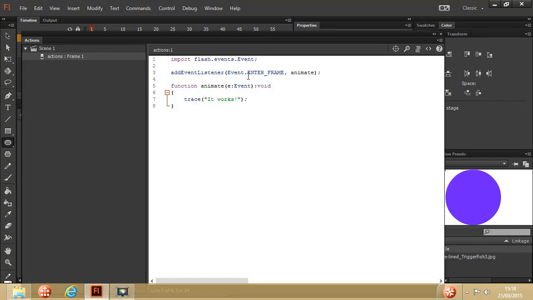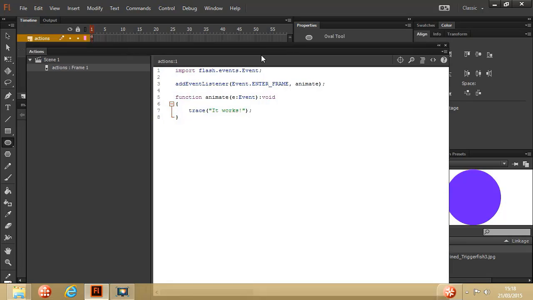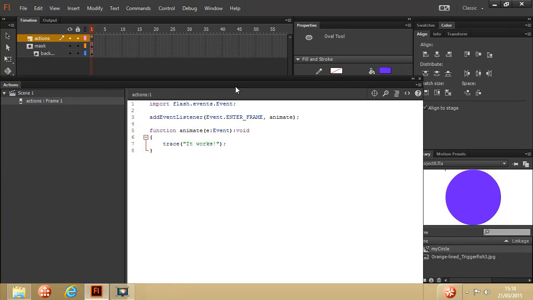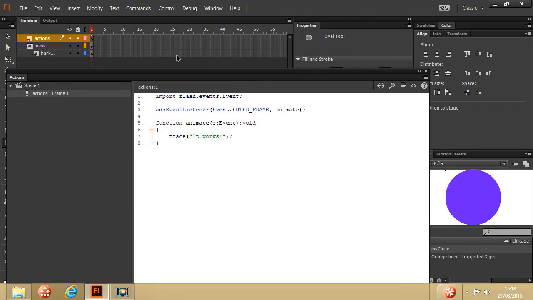Event.ENTER_FRAME is a way of telling ActionScript to listen for the event when the animation proceeds to the next frame. So every time it goes to the next frame in the animation, this animate function is executed.